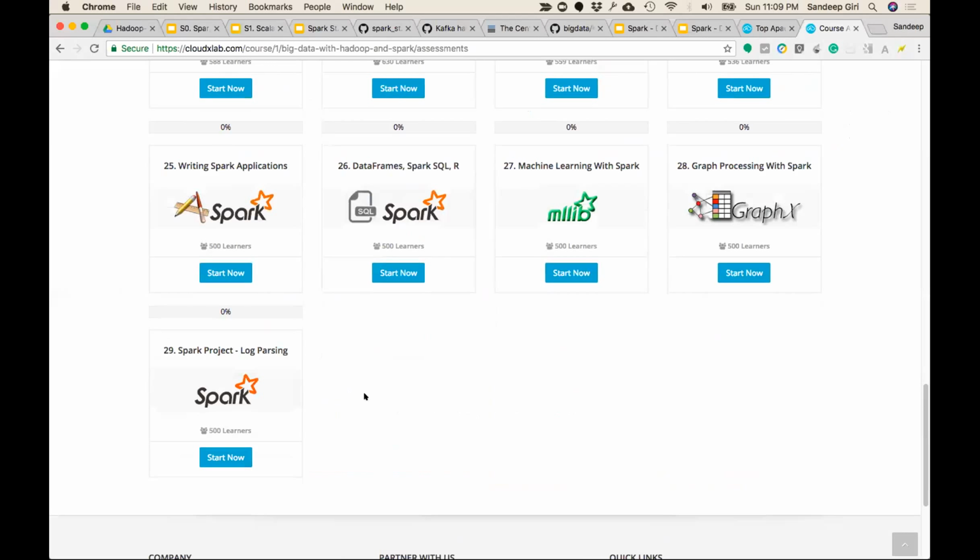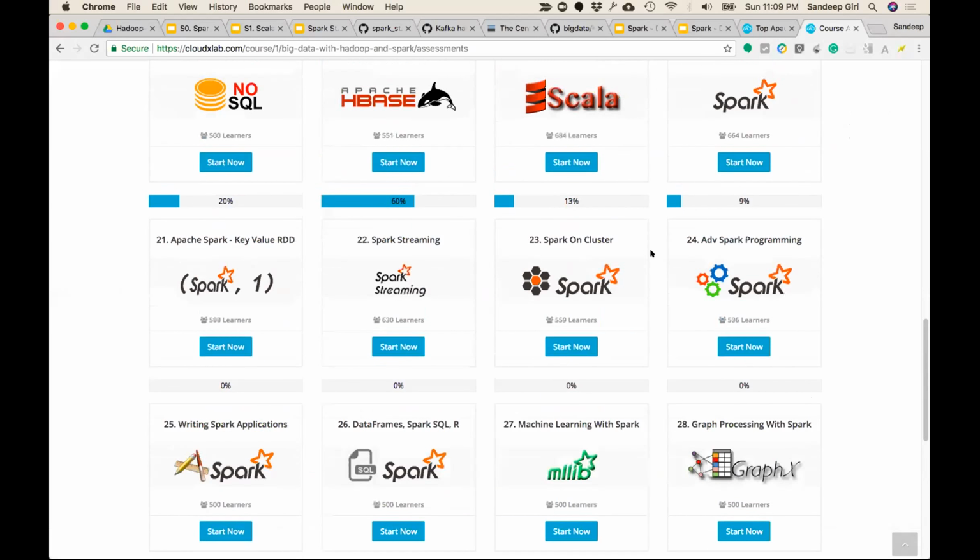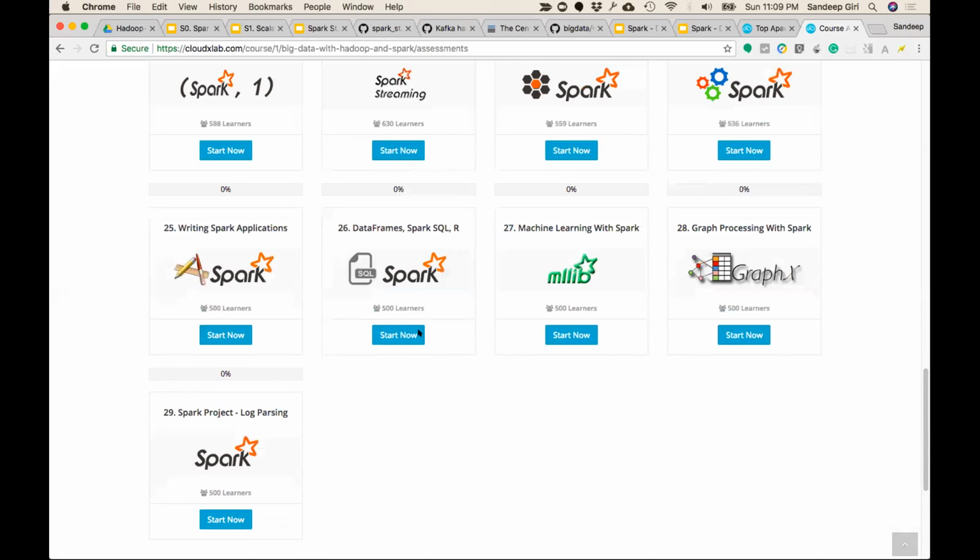So to summarize what I answered, you can use log parsing, then the MLlib example. We have the project in both of them, as well as the Spark Streaming one that we did today. So those three projects you can definitely use, and more projects will be added. We'll send you an email with the project details. All right.